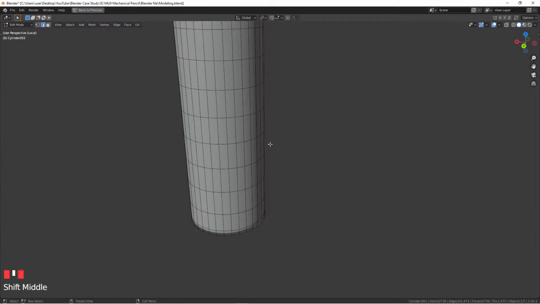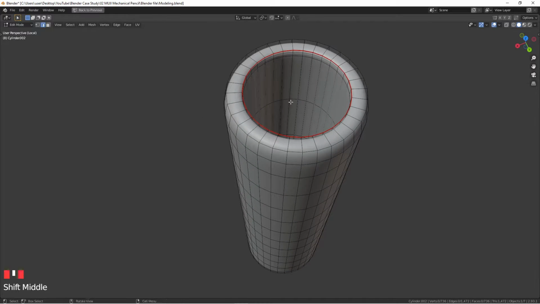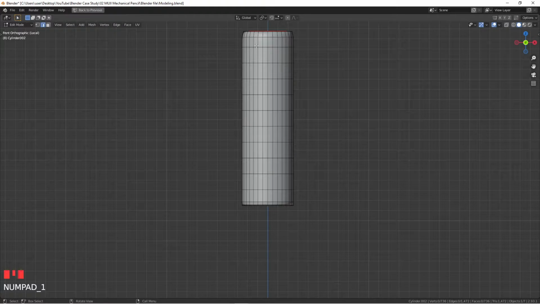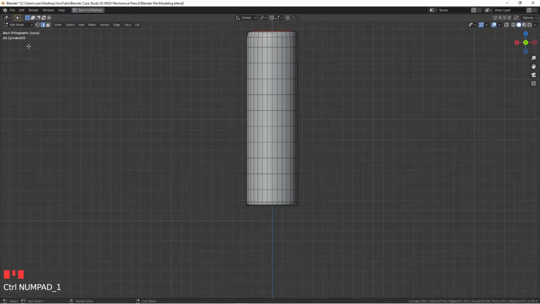All right. And usually, think about it: if you want to unwrap something, you don't want to see the seam line showing up somewhere. Because this is the front view, I will hold Control and type number 1 on my number pad, so I can go to the back view. Another cut I want is definitely in the back.